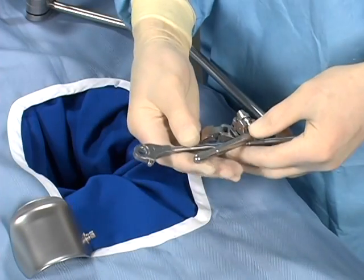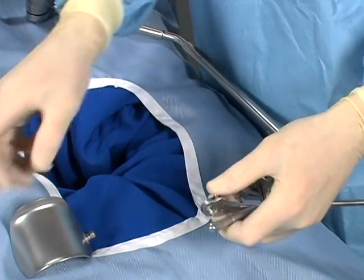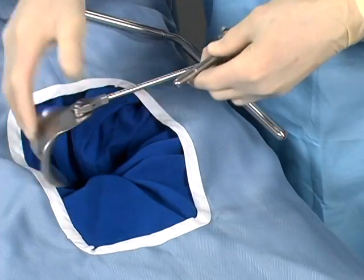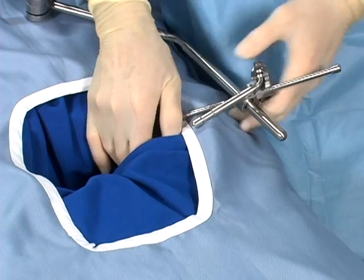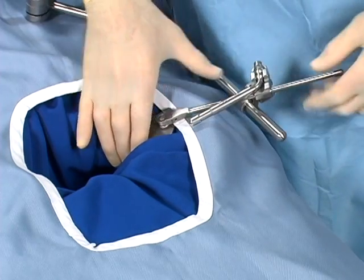The Cam 2 clip-on joint provides exceptional strength and is extremely versatile. To position the clip-on joint, first attach the blade to the handle. With the cam in the open position, position the blade into the incision, retract, and clip the joint onto the bar. Fine-tune retraction and lock the cam. Open the handle and lift to release.